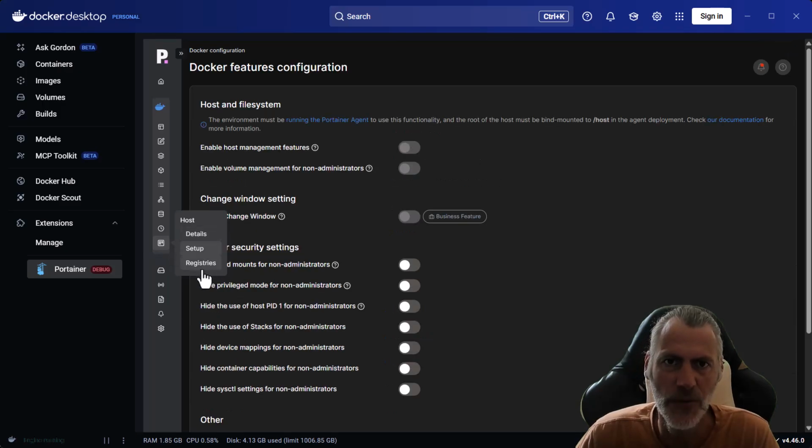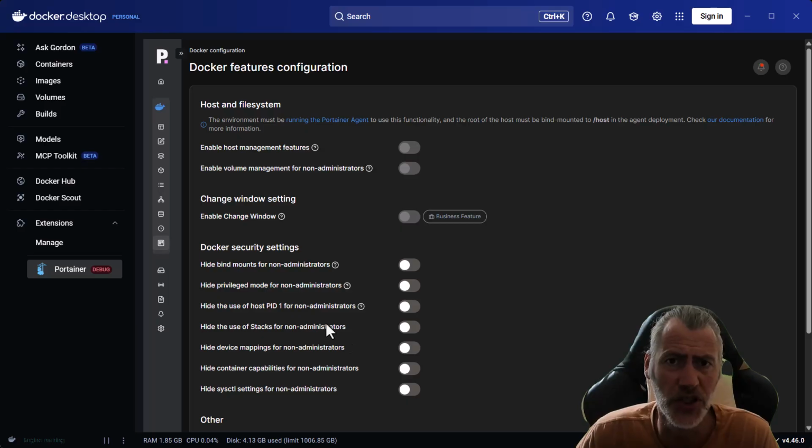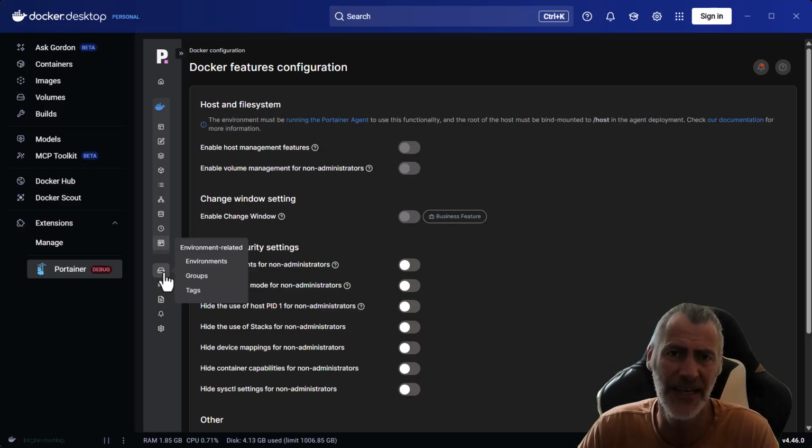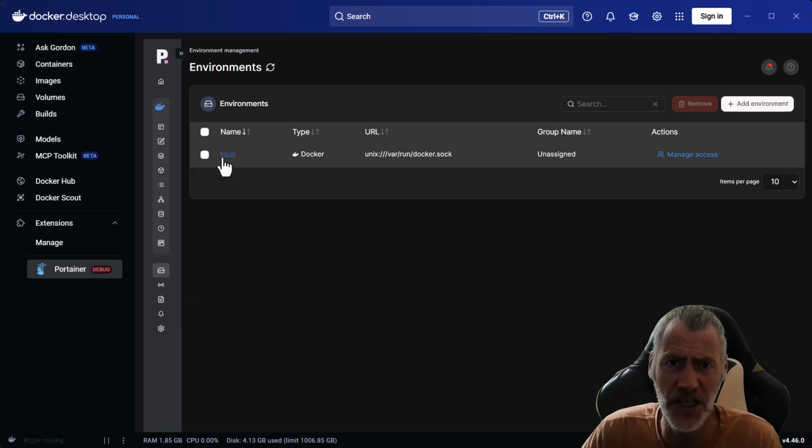So here we can then view the details, setup, and we have here the option to enable host management features, enable volume management for non-administrators, as well as further options. And you may want to adjust those as you need. Now you do notice that some features require the business feature, but that is not really for all of them. Now we have some environment information here as well.